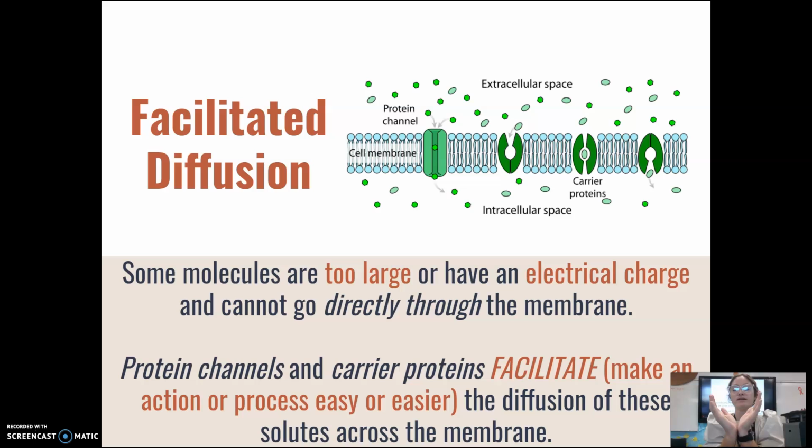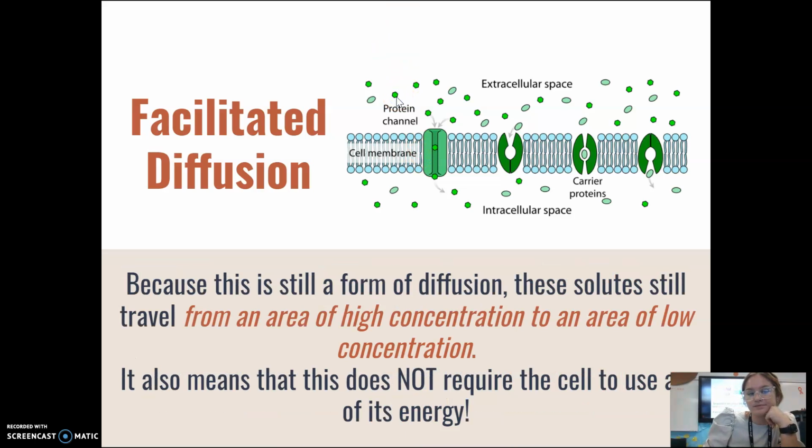So they basically open, grab a molecule, open again. So the carrier protein sits in the middle of the membrane, and it basically just takes it from one side to the other. Easy peasy. But we have to have some help, and that's the purpose of having the protein there. So those molecules are either too large to shimmy through the membrane on their own, or they have some sort of an electrical charge. Again, high concentration to low concentration.